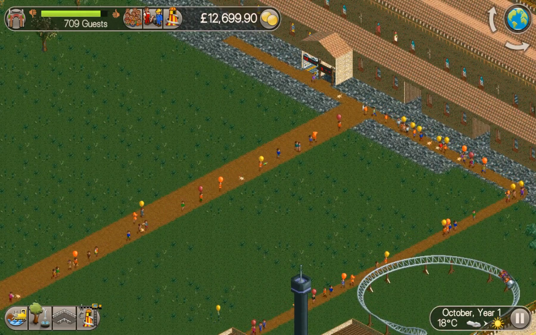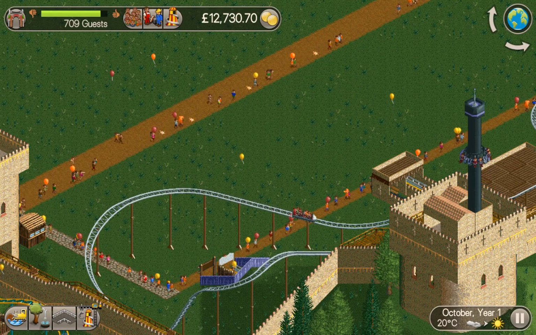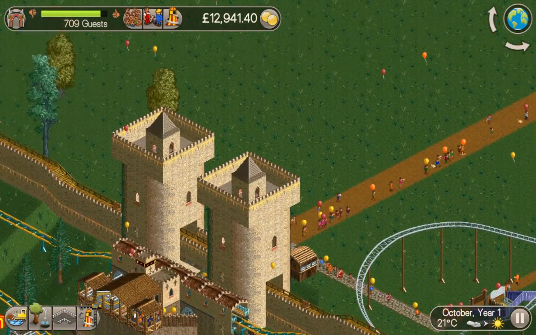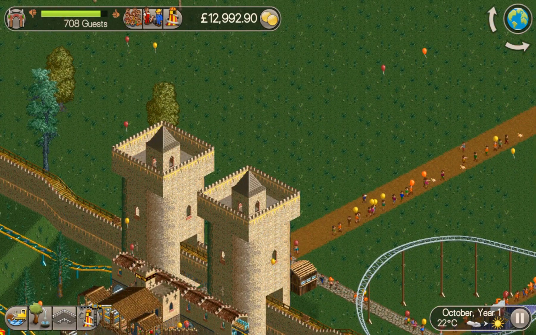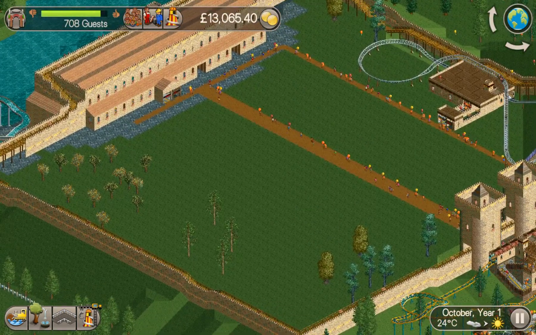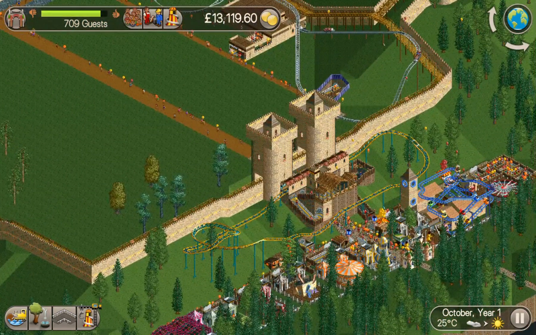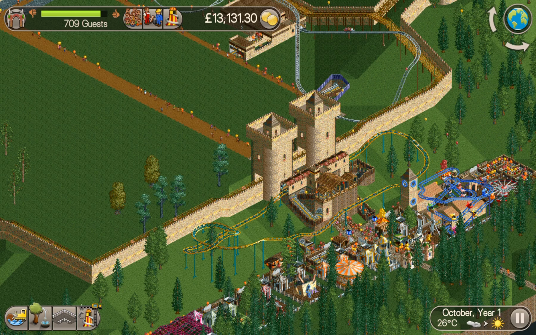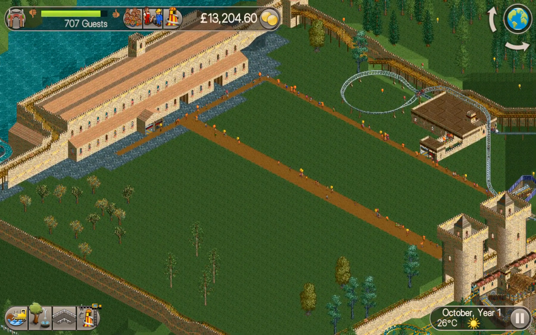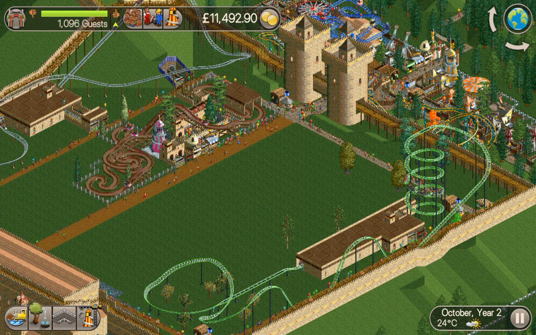Loads of guests. We're going to have to hire some more staff. I'll probably zone them at the moment, but eventually, once the money's rolling in, I will drop a load down free range. But yeah, we're doing really well. I think for now, I'm going to put my research into roller coasters, see what we get coming out, because we're going to have a nice bit of space on the inside. Plus, we want to see if there's something better we can replace that junior coaster with. But yeah, doing well so far. What do we need? 800 guests. We should be fine. October year 2, 1,100 guests in the park, 500 to go then.